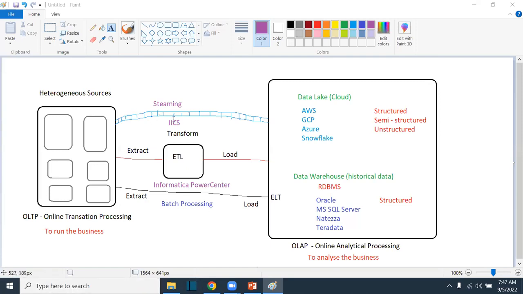So this concept we will take later, but this is what we will do on the data warehousing side. Okay, so we are loading it. After that, here we will have the data mart. So what is a data mart here? A data mart is based on my business area, my business subject, and I'll have different data marts. It's a logical division of our data warehouse or data lake.